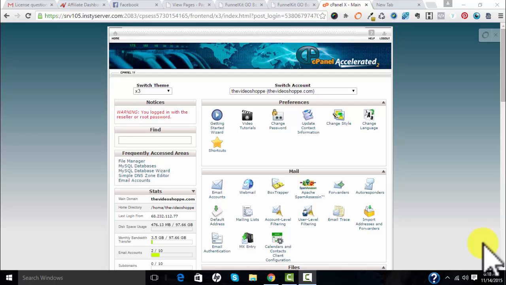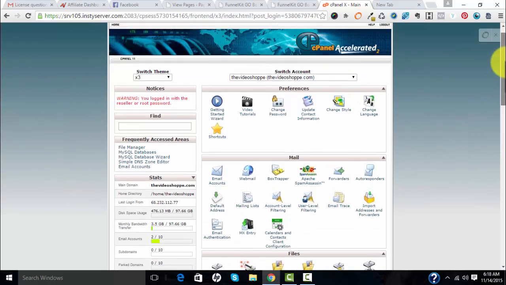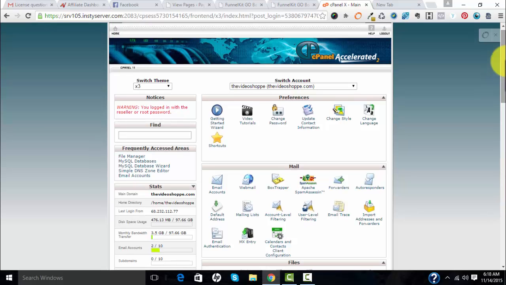I'm going to show you how to create a fresh new WordPress installation so that you can run your funnelKIT without any problems. What I like to do is create a new folder and put funnelKIT into a new folder. The reason we do this is because we really don't want any plugin conflicts. Anytime you're working with software like this, it's a really good best practice to set up a new folder. Don't mix and match with other plugins, because that's only going to get you into trouble.